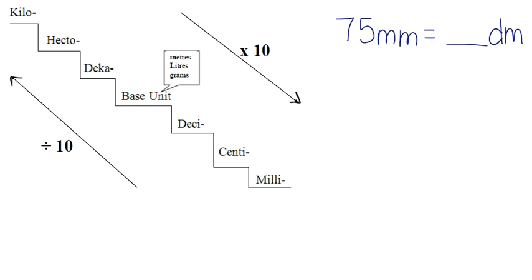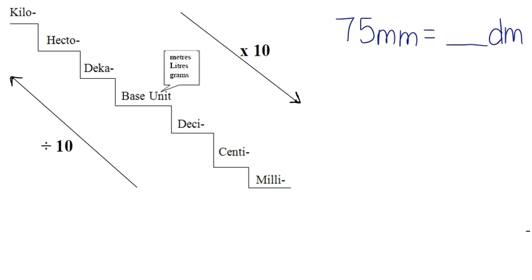So we're multiplying on the way down, which makes sense because if we have smaller units, we're going to need more of them to go the same direction. And on the way up, if we have larger units, we won't need as many of them. So I believe in class, some of you have noticed that the digits should always stay the same when we're within the metric system. It's just because we're always just multiplying or dividing by 10.